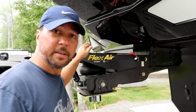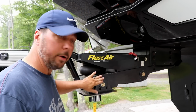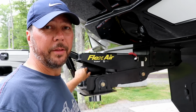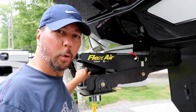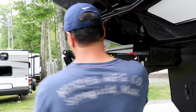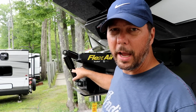So next step is the pin box. Basically the same thing on the pin box. This is the Flex Air, so it's got a couple of pivot points on it, here and here, here and here. So I'm going to lube those up, and I will typically check the PSI on the airbag every 3 weeks or so. It seems to hold pressure pretty well, but it does slowly leak. If we get hooked up tomorrow and it's low, it'll be obvious because there's a line right here where this comes down once it gets weight on it, and that'll tell me instantly if I'm low or high on pressure.